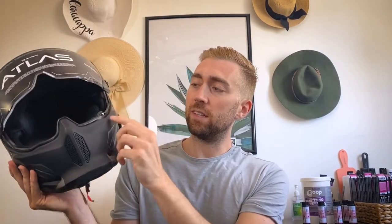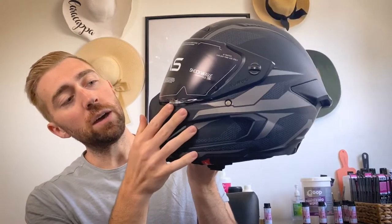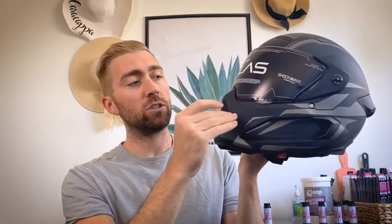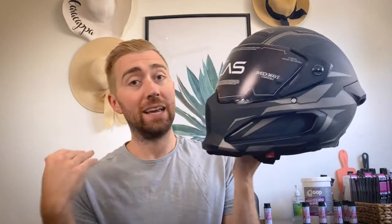Anti-fog, scratch resistant — most companies have that now, not crazy different. The thing they did do was put a latch system in so you can pop the lenses out much easier than that other contraption they had. One thing that is a little weird to me about this helmet is the latching system. There's a little metal pin that this thing clamps and locks down into. When it's in that locked position, it's hard to get off. When you're riding, it's hard to get this little notch off that pin. Not the best latching system I've seen.